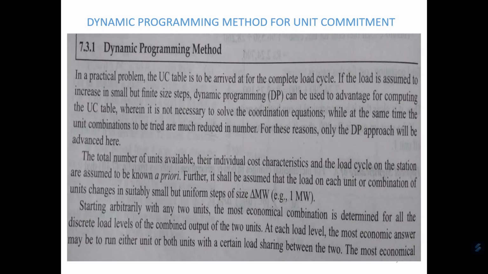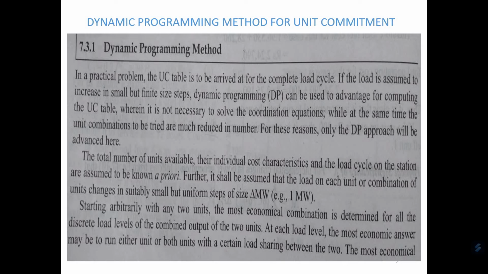Now, what is the dynamic programming method of unit commitment? Quickly, we will go through the theory and then we'll start the simulation. So, in case of the dynamic programming method, in a practical problem, the UC table, that is the unit commitment table, is to be arrived at for the complete load cycle.